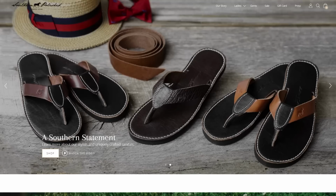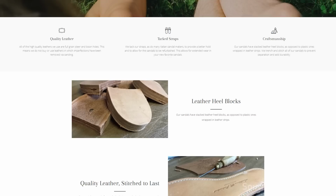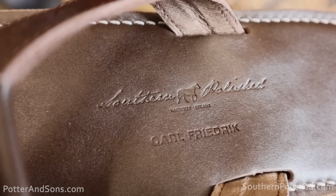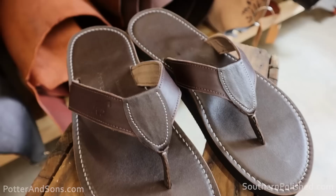Okay guys, so let's get to what we did on these two pairs of sandals. All right, let's tackle the first ones. We have our men's flip-flops. Our men's sandal is made exactly the way that Heath and I designed them several years ago. Everything is extremely high quality. We have Vibram rubber soles. We have crepe midsoles, which form to the wearer's foot. We have arch support. We have full grain leather uppers. It's not suede. It's not cut down leather. It's not the cheap stuff. We use full grain leathers on our uppers. Also, our straps come in bison hide, bull hide, you name it, and everything is stitched together, so those straps are not coming out on you. But for this pair that we did today, we changed out those straps. We used the Carl Friedrik leather. I think it's beautiful. I think this sandal looks amazing.